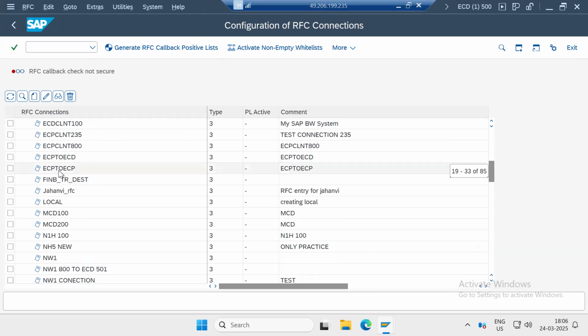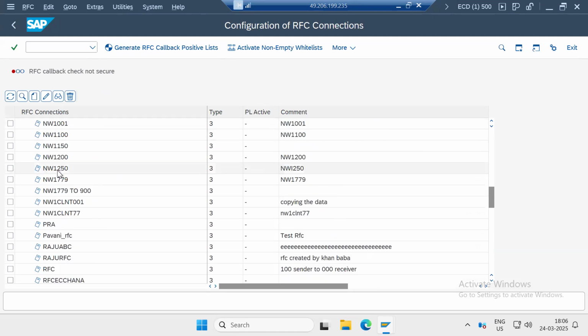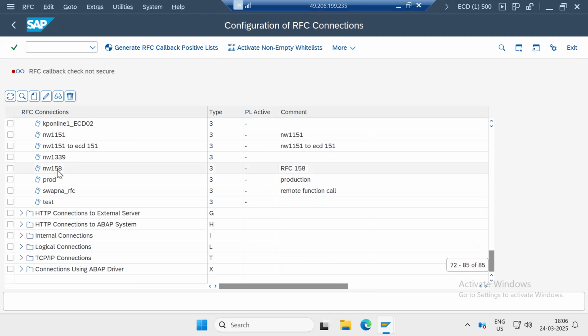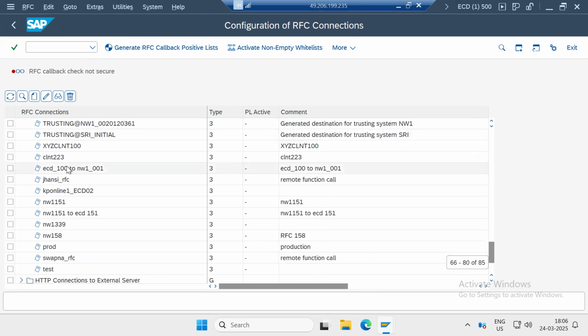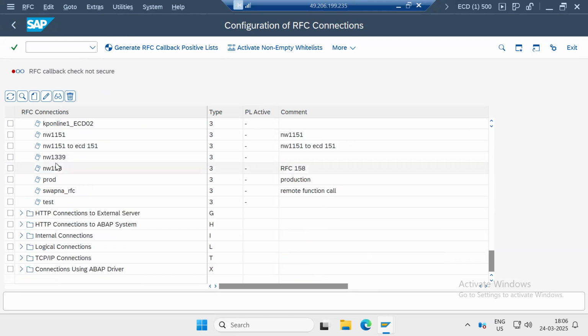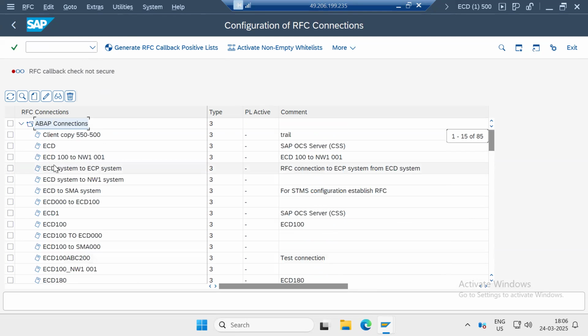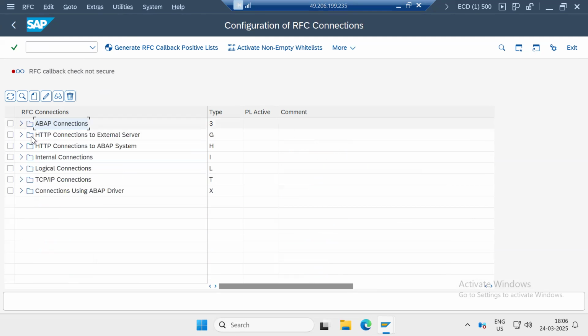There are multiple connections here. You can use any one of the connections, or you can create a new connection as well, where our guys will do the practice with their names. You can do the connection testing here. This is ABAP to ABAP. Sir, I want to connect to the ABAP to HTTP sites, some external sites here, right?